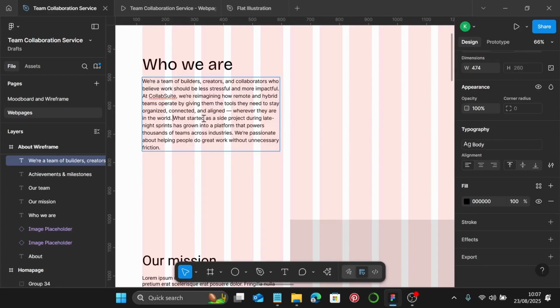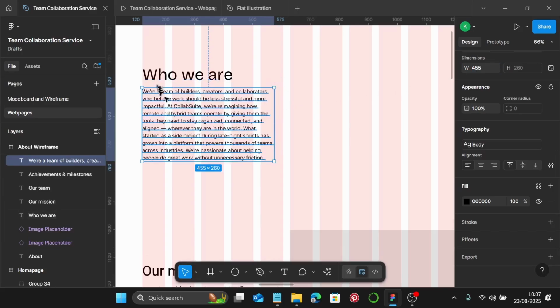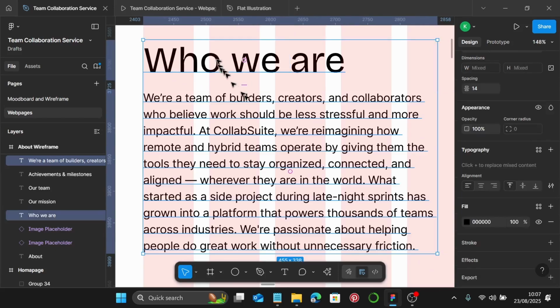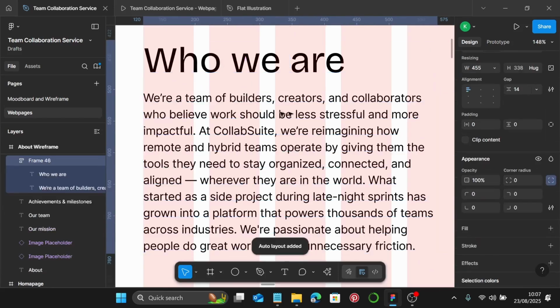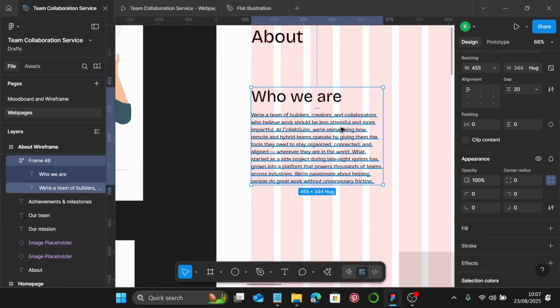Let me change it to 455 again. Okay, it was because of that extra line that it was looking weird. And I'm going to just make sure it's aligned to the edge. Select both of them, auto layouts, change gap to 20.